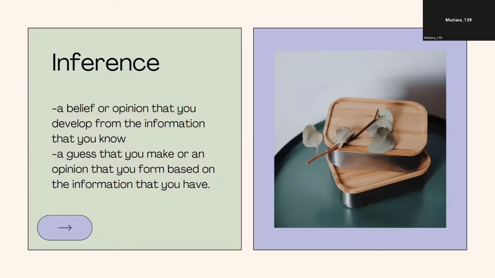This time, I'm going to explain inference. Inference is a belief or opinion that you develop from the information that you know, or a guess that you can make, or an opinion that you can form based on information that you have. As in the Mr. Kawasaki example, a successful act of reference depends more on a listener's ability to recognize what we mean than on the listener's dictionary knowledge of a word we use.